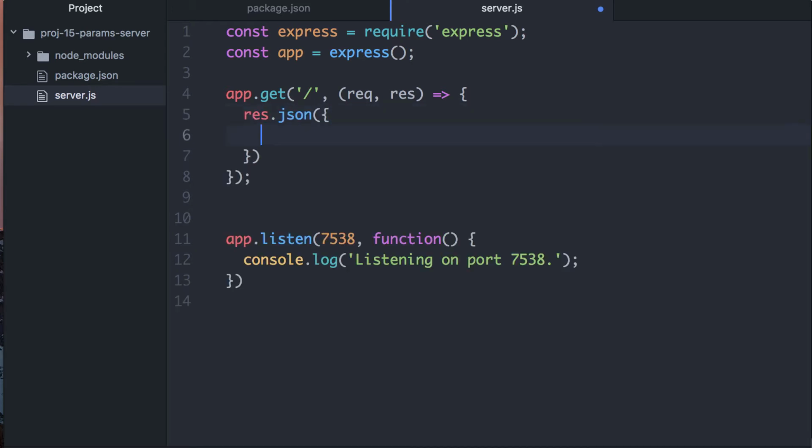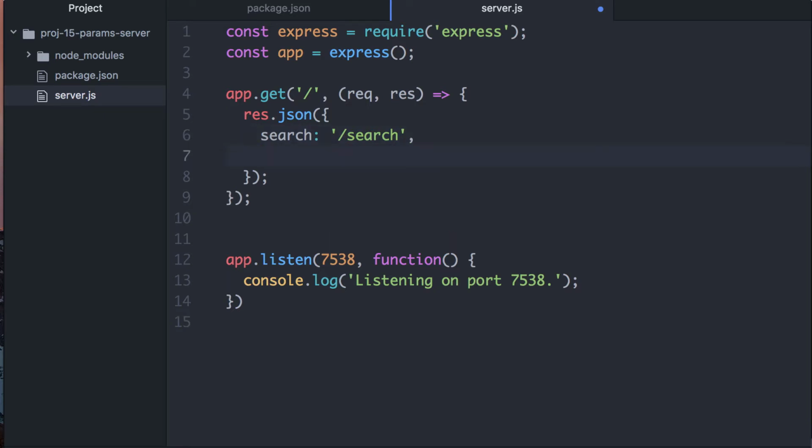Let's send back an object, and we'll use this object to actually describe the endpoints in our application. I'm going to say there's going to be a search one at just search. And then there's going to be one for detail, and that is going to be one that will take an ID.